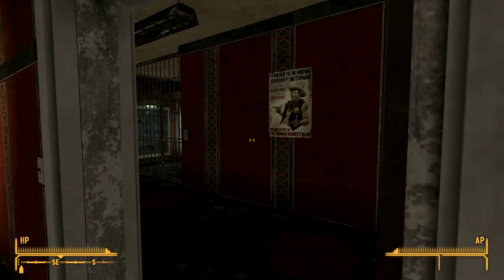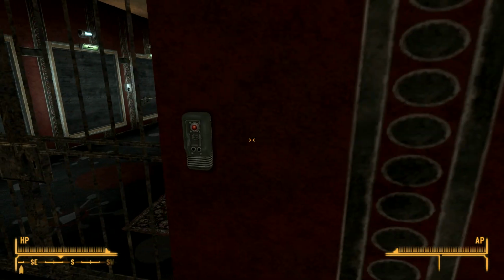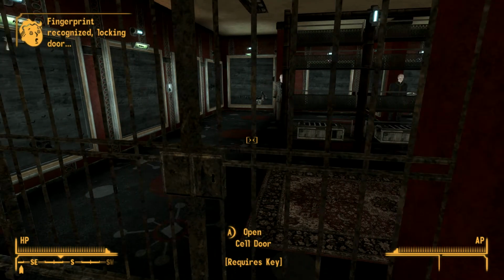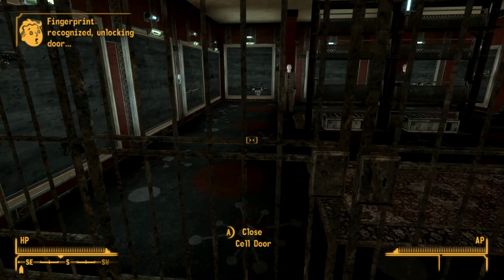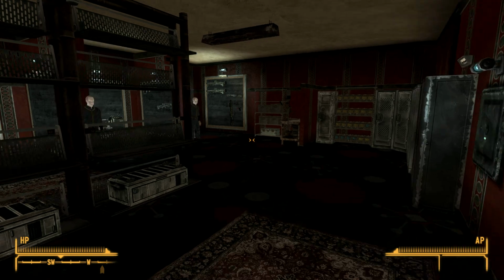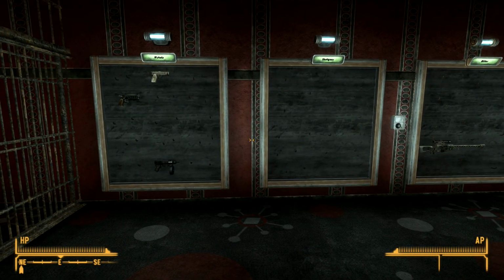Then over here we have the Armory. Now to get access to the Armory, you have to use this fingerprint scanner right here. It will unlock the doors, or lock them, depending upon what you forgot to do the last time you were here. And basically this is where you store all of your weapons.